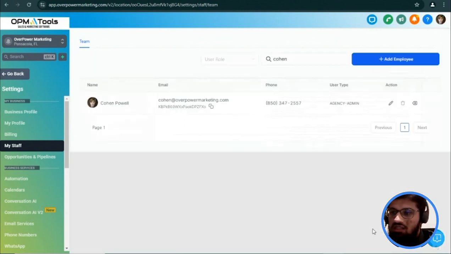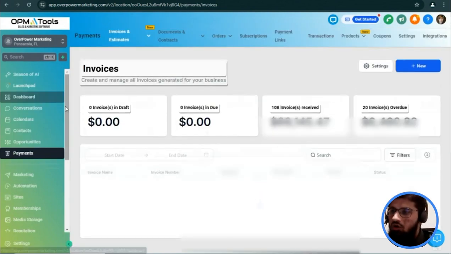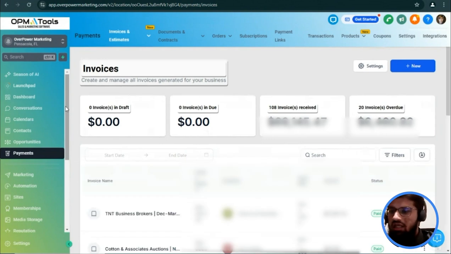Why give them access to something that is not within their domain just to be transparent? Why not just let them stick with the job that they have right now, and maybe in the future they can get access. So that's how you manage your team. And all the features that we just went through in the presentation, or what Coben showed, were to show you that these features exist and are at your disposal if you want to go for it.